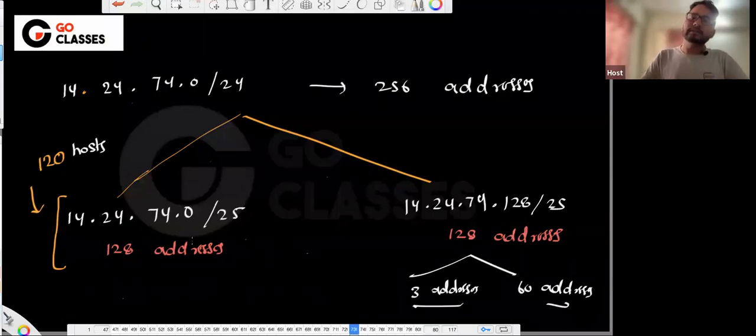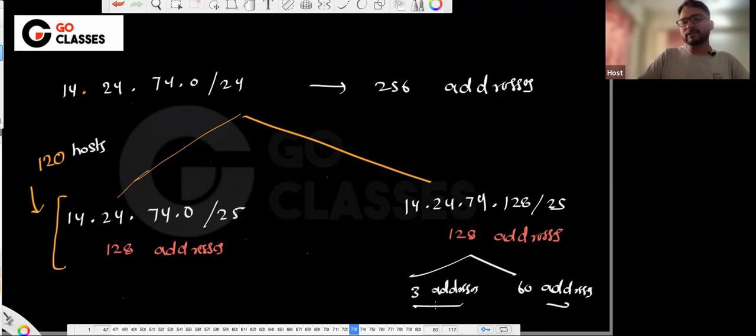Once we give that to some particular division, this slash notation is telling you that there are 128 addresses and you have to have those 128 addresses dedicated to one particular division. If it is using those 128 addresses, that is fine. If not using, then it is okay. But you cannot further say, okay, this is 120 and then 8. You cannot divide like this. Based on the slash notation, you have to divide.